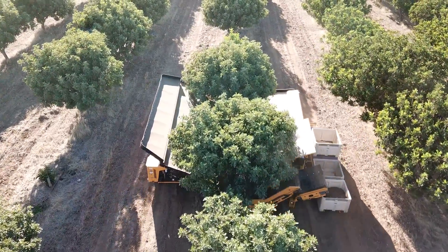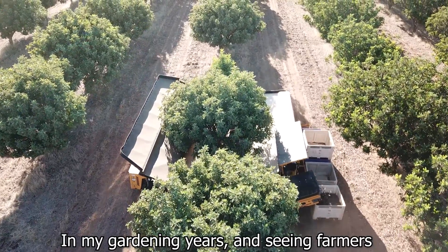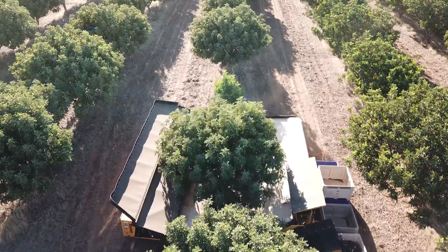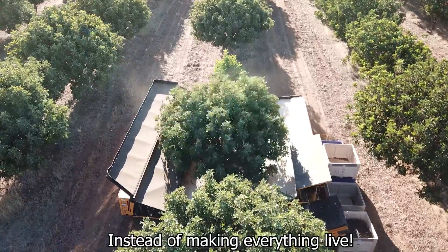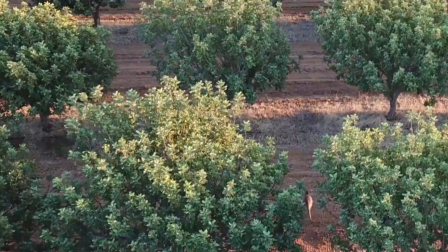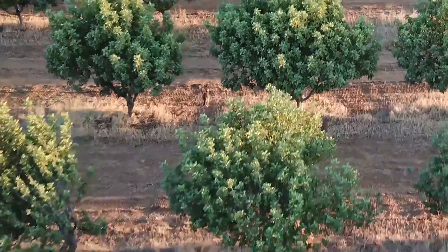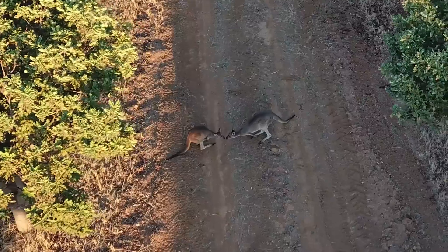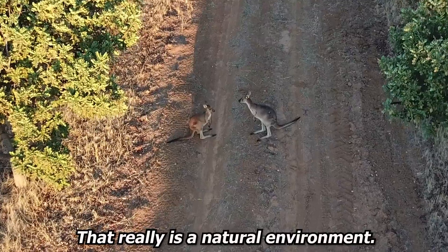It's easy to see your passion for growing naturally. Why is organic so important to you? From my gardening years and seeing farmers where it doesn't matter how much they seem to spray, then they have another weed come, and they have to add more and do more — it's a never-ending kill, really, instead of making everything live. When the soil can live, you've got your bugs, your worms, your goodness, which all the trees can keep feeding on. It creates its own ecosystem, the soil creates its own living matter, and we have kangaroos, we have worms — it really is a natural environment.